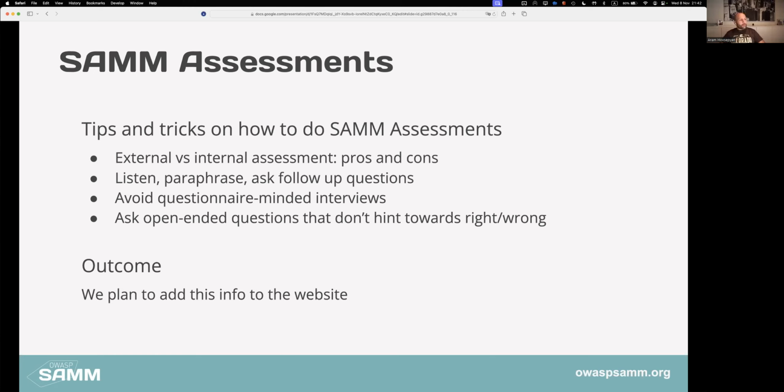Additional soft skill tips and tricks are to listen more, to paraphrase, and to ask follow-up questions. And instead of asking questions in a how-it-should-be-done way, for instance, do you use checklists during threat modeling, you would rather ask, during a SAMM assessment, describe your threat modeling process.